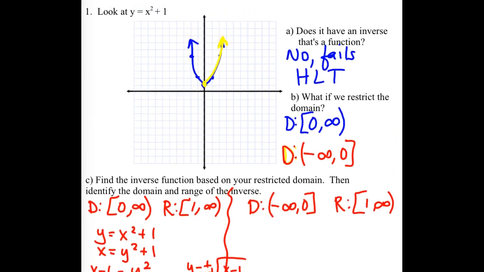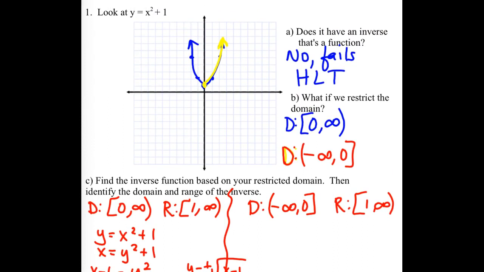Well, go back to our graph. When we take just the yellow chunk and we do its inverse, remember it's that reflection over y equals x, the diagonal line? Your x and y coordinates just flip-flop. So this point here was 0, 1. I would have 1, 0. This point was 1, 2. I would be at 2, 1. And this point up here was 2, 5. So I would be at 5, 2. So I'm just getting that half of my piece.